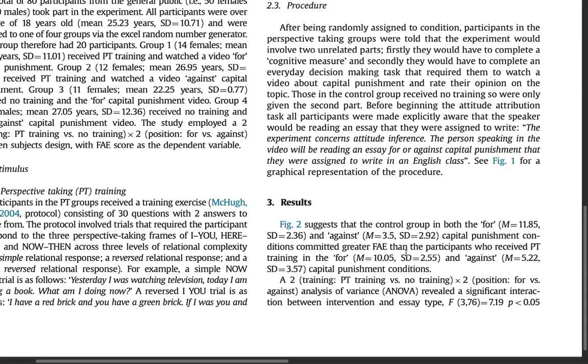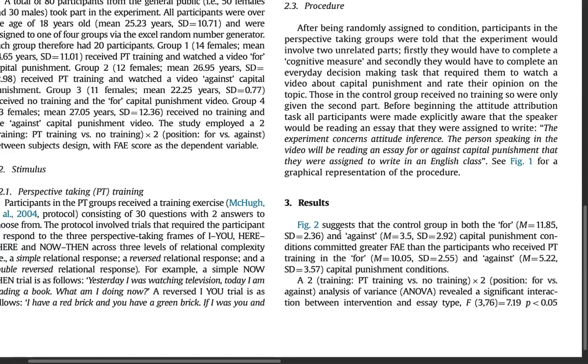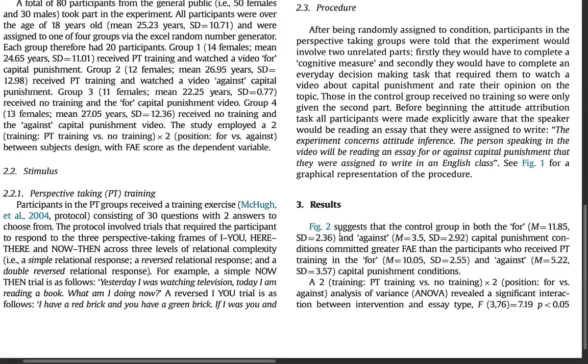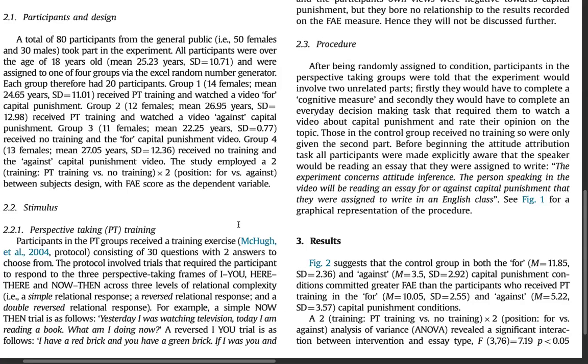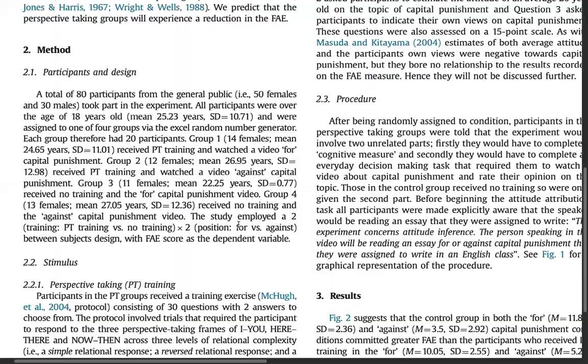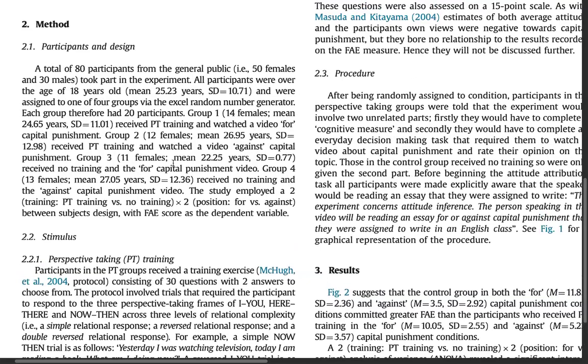And again, you're probably not there yet with the results, but I think it's a good place to start to see what questions you have. So we need to figure out what these numbers mean, right? So then my next place would be the method section. Definitely looking at participants. So in this study, we had 80 participants from the general public.